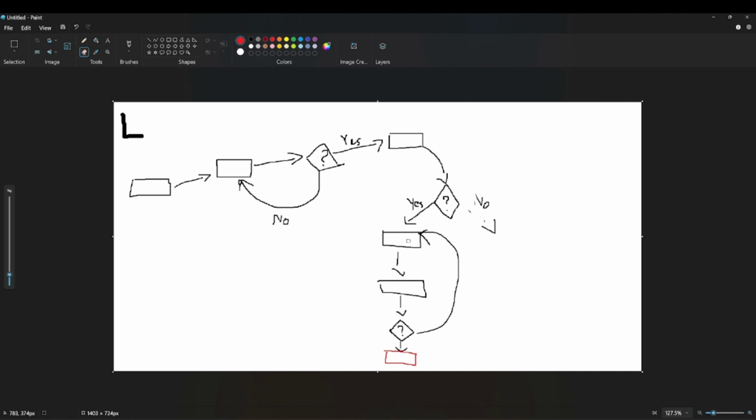And actually what I wanted to show here is, okay, let's do this. So sometimes instructions can loop on themselves. Sometimes you'll see that case where, if it's no, or whatever the condition is, it'll just loop in on itself and repeat over and over again until yes is met, and then it'll go through. So again, as long as you have some kind of arrow pointing, some way to go back against the flow of the algorithm, that will be looping.